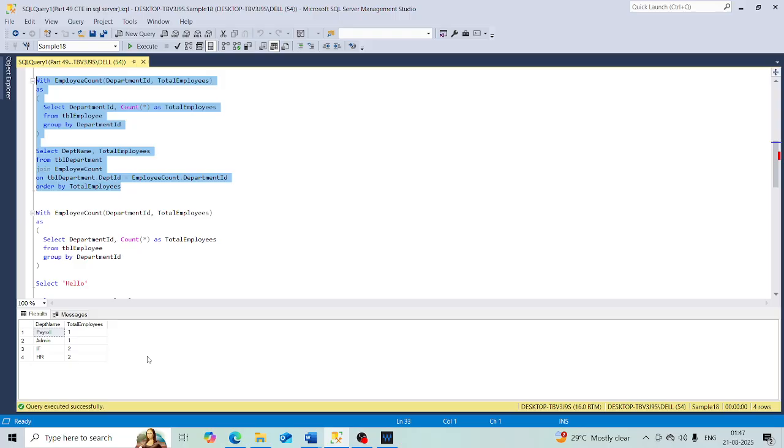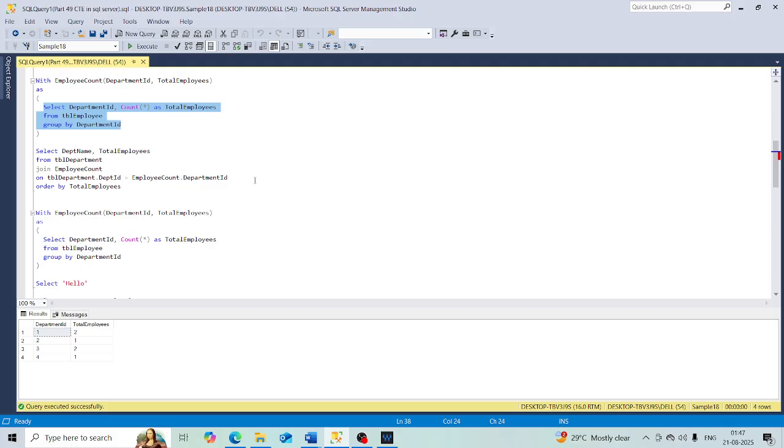Now the columns that you specify for the CTE here are optional. Obviously, when you execute this query, you get these two columns: department ID and total employees.